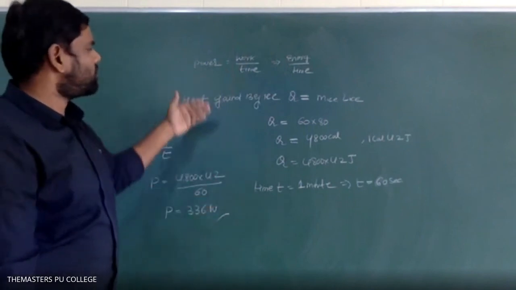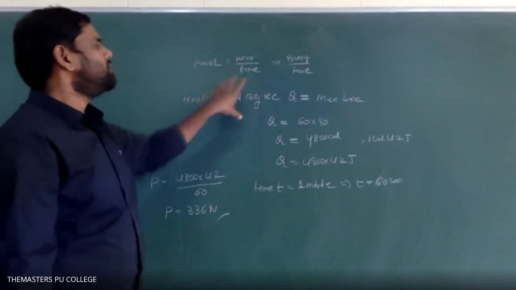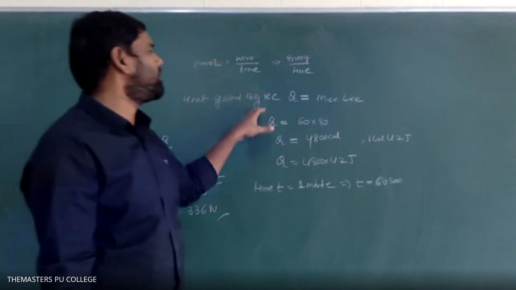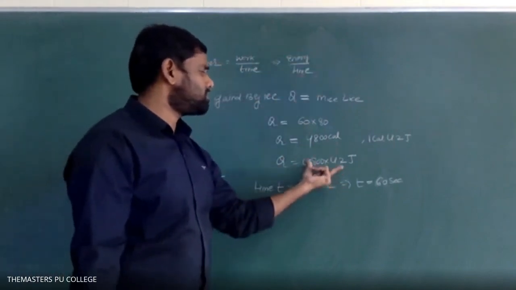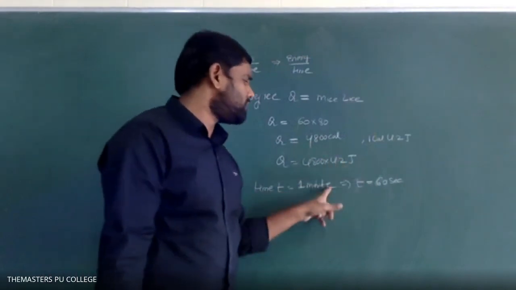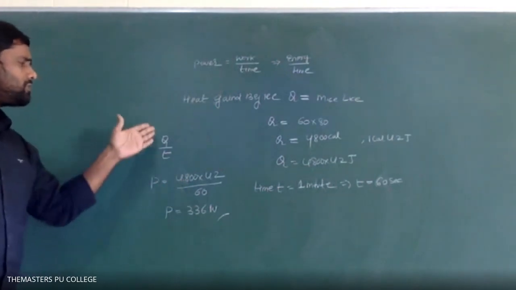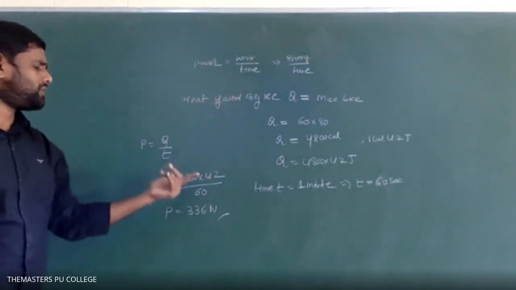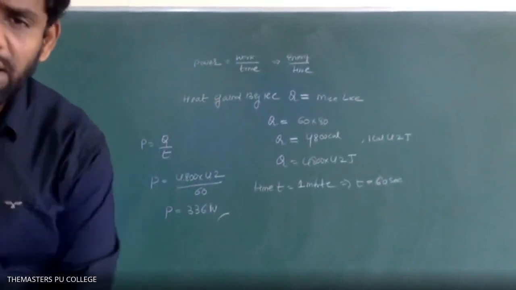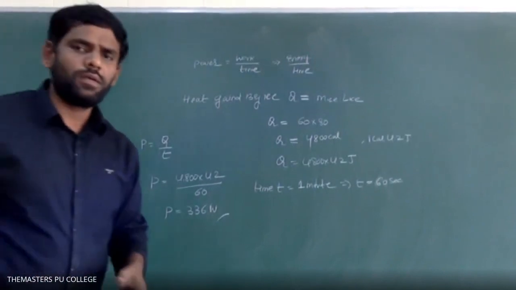So what is the heat gained? Heat is gained from where? From the man. So the man is losing the heat and the ice is gaining the heat. The heat gained by the ice to melt it is this much. This much energy is continuously supplied by the man for how many seconds? 60 seconds. Then what is his power? Power is nothing but energy by time. Energy is nothing but heat. That we got, 336 watt. Okay, so clear, students? Clear, sir.